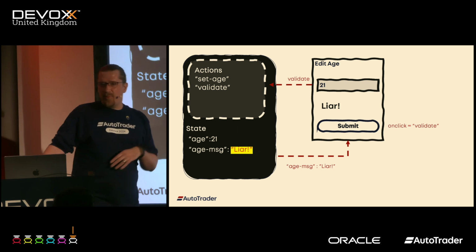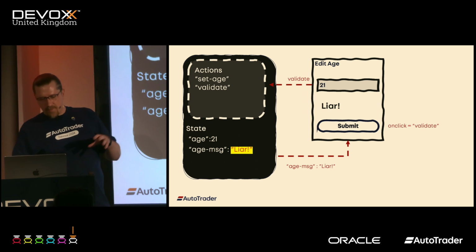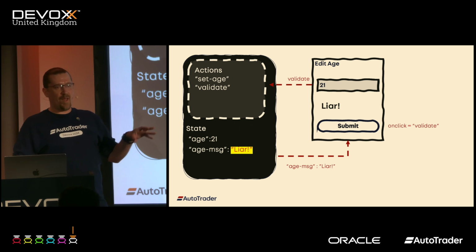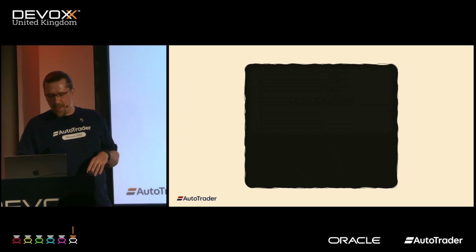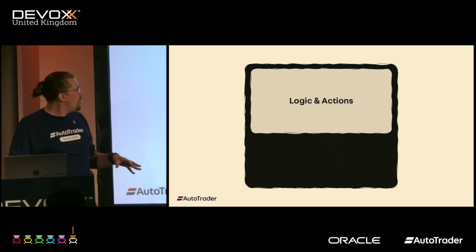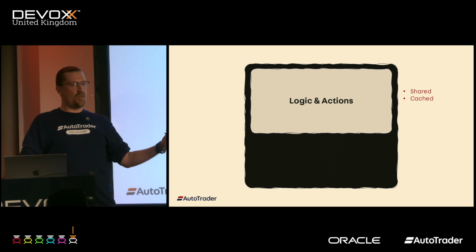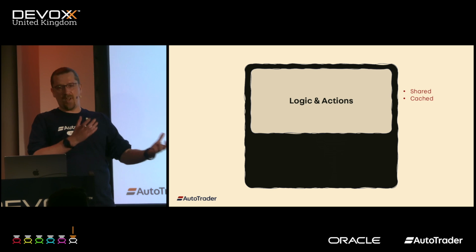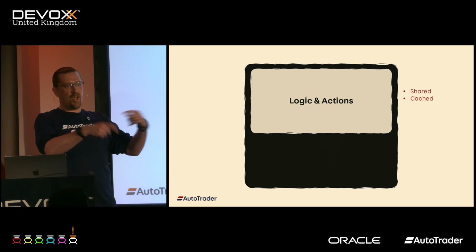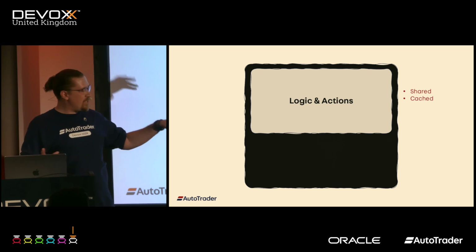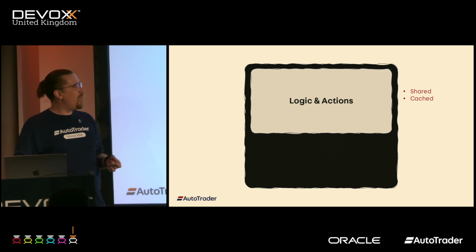And we get the new updated message. Little deep dive into that black box. In that black box, we've got our logic and actions. These are shared between different stores, so there may be different pages that want the same functionality. We can share the logic, because that doesn't matter. It's the state that matters for that specific page.